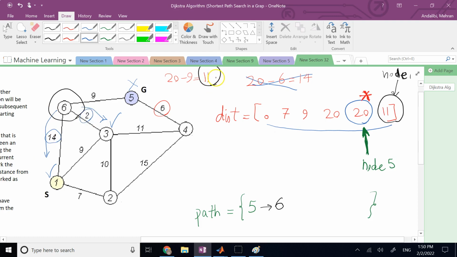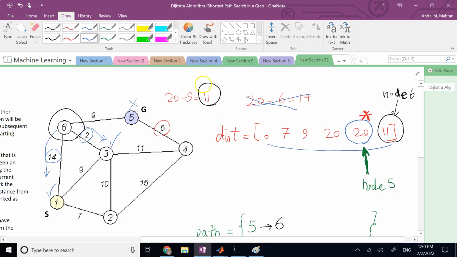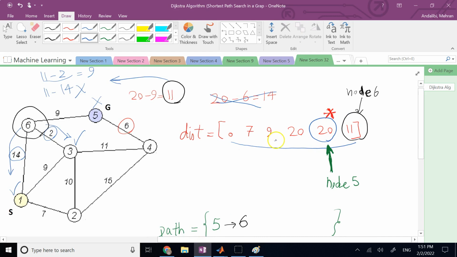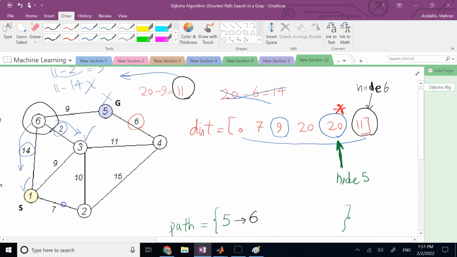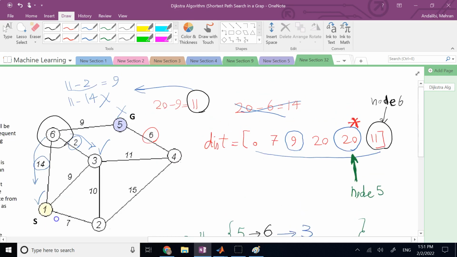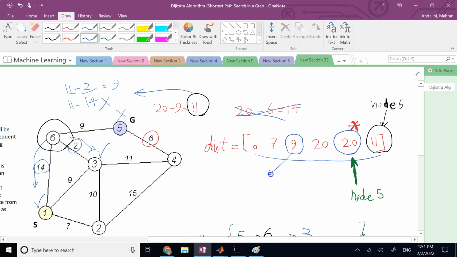The current minimum cost is 11. So I should subtract this 11 from 2, and from 14. I can definitely not subtract from 14, so this is a dead end. This one becomes a 9. Is there anything in the list with the cost of 9? Yes, that is 3. And guess what? With that 2, I can go to 3. So definitely my next one is going to be 3. Now I'm at the cost of 9. So now I will focus on 9.